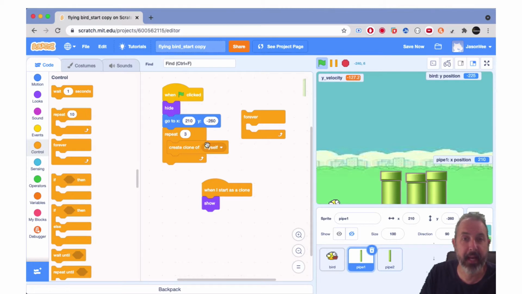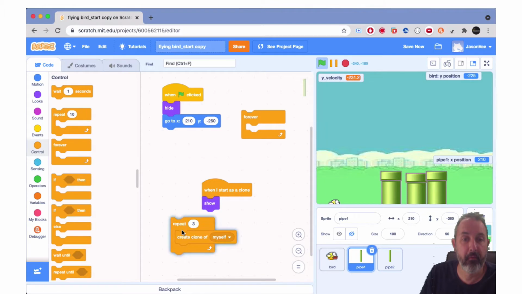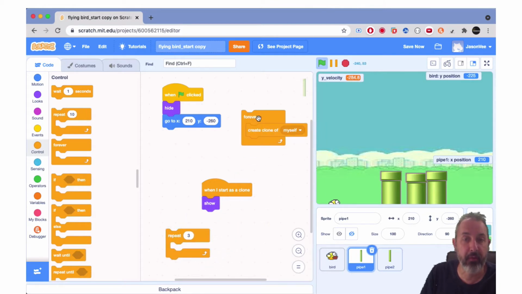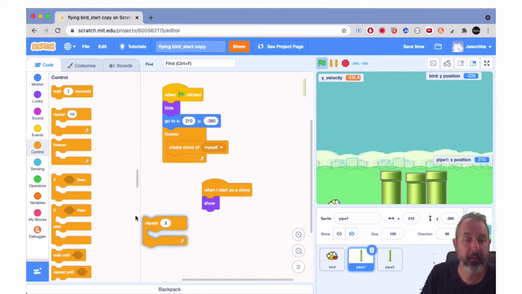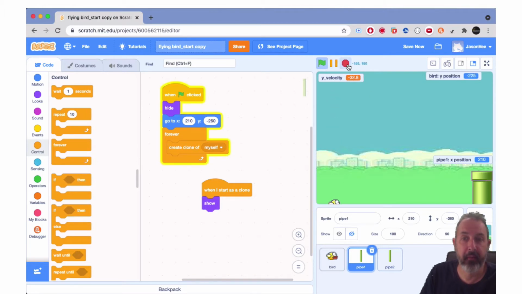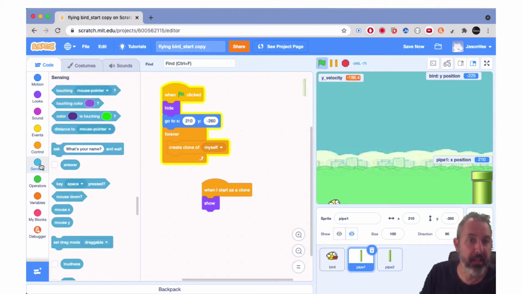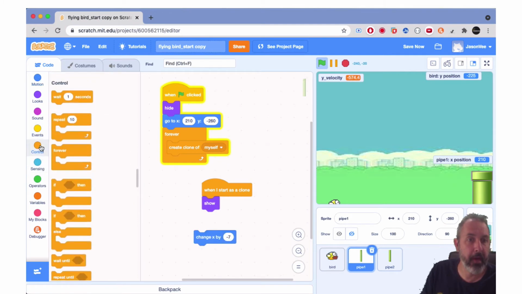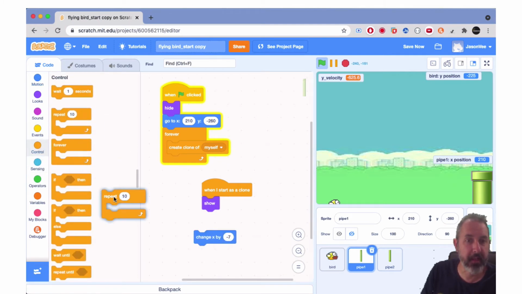So this part here just controls how many clones you want to make. For this game, I'm still going to run with forever. And they're just going to stack on top of each other. But that'll be okay for what we're going to do. Okay, so we want to change the X position. I don't know how many times I need to do this just yet.